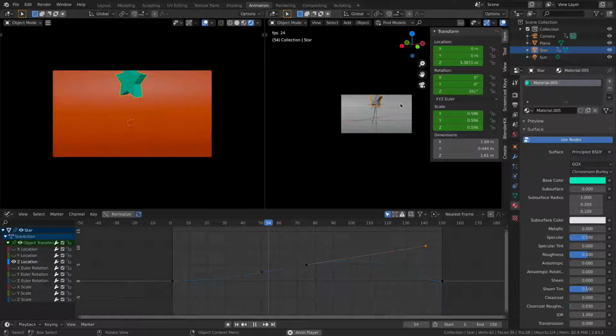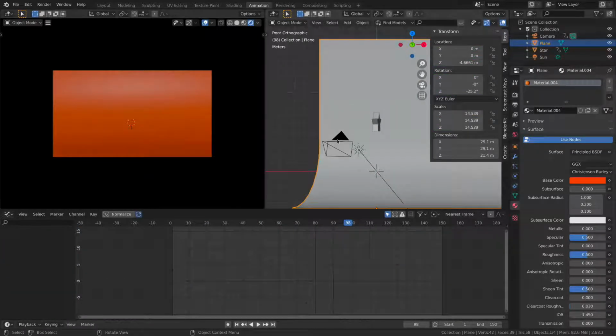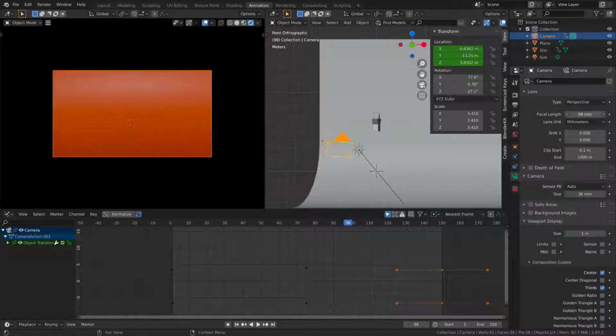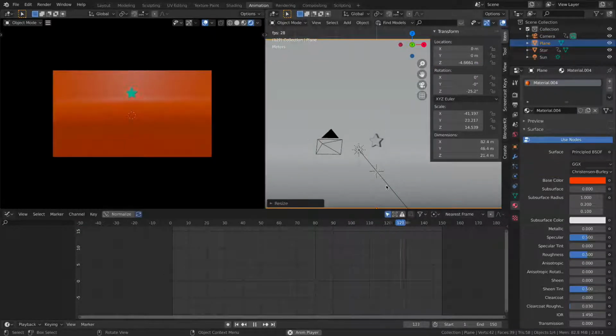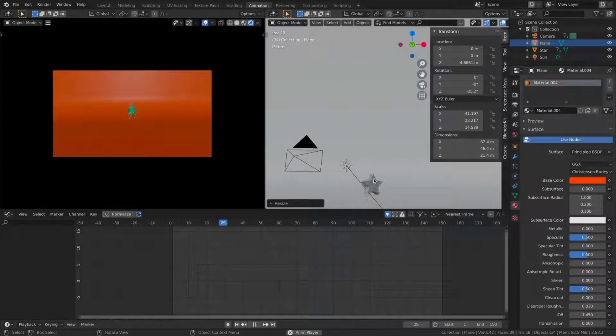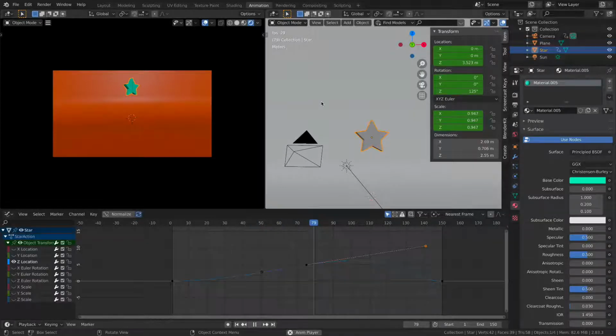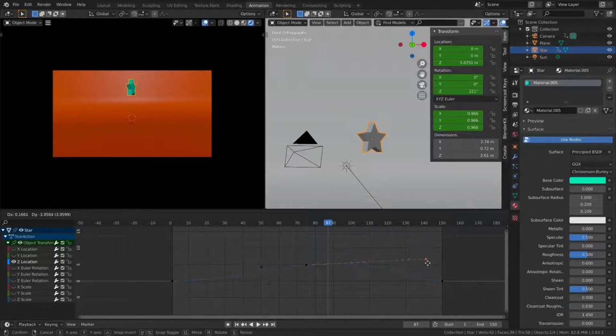So basically this star is coming out of frame, so I'm going real quick to zoom out and here I'm going to scale this one. So you can see actually that this star is going up a little bit higher than we want, and basically this handle is controlling the behavior of it.